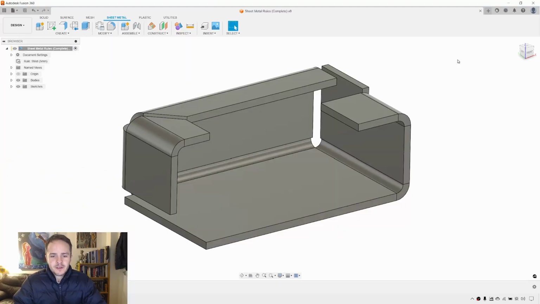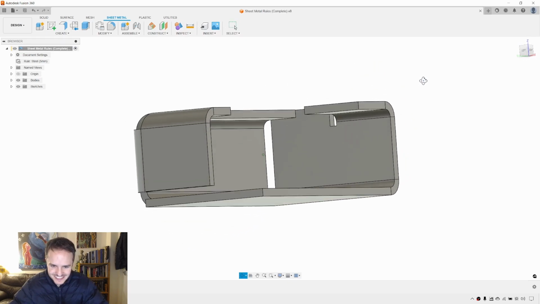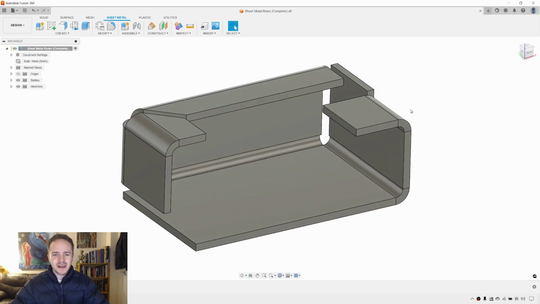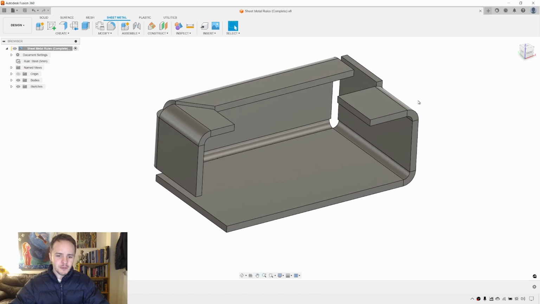So today's episode is going to differ a little bit from the usual in that there's a lot less emphasis on the creation of features, using extrusions and revolutions to make geometry. And it's going to more talk about the sheet metal rules that underlie sheet metal design in Fusion 360. So here we have a typical sheet metal component. Well, maybe not so typical, it's pretty useless. But it shows the principle of the thing.